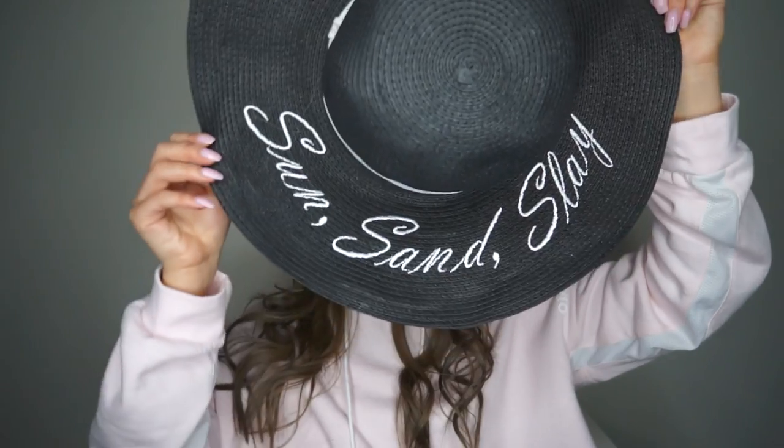The first thing I ordered — this is for my Greece holiday actually, I'm going in September for a wedding. I ordered this as a sun hat. It didn't come in any packaging at all, it just came squished, but it's really cute. It says 'sun, sand and sleigh,' it's quite heavy, and it looks really nice.